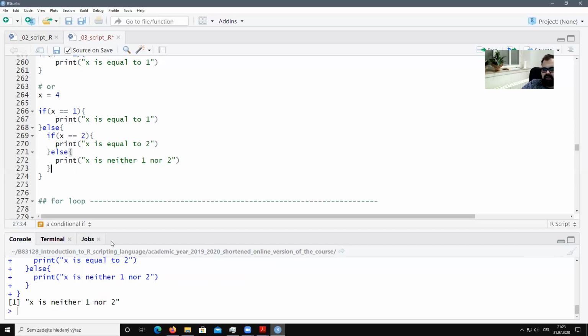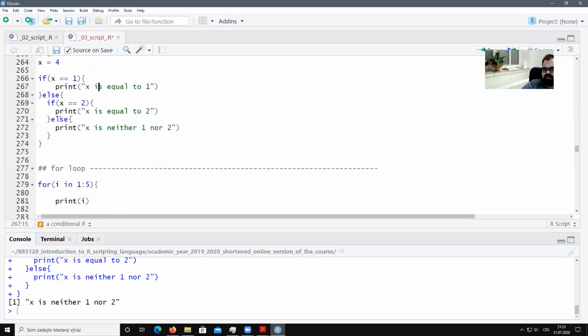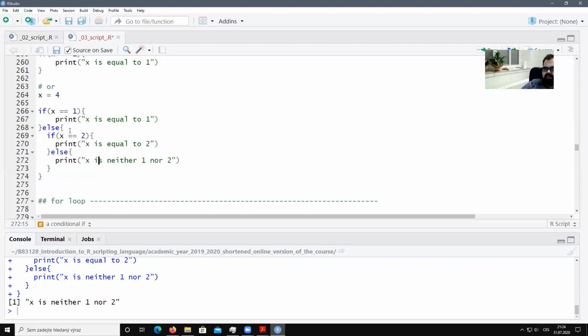This is how we can get three different outputs. If I would like to have four different outputs, I also have to change this last branch, for the remaining case, into a new if statement, and so on and so on.